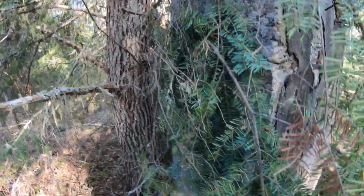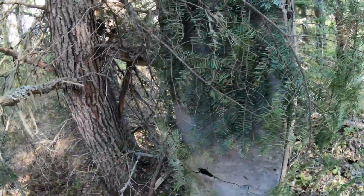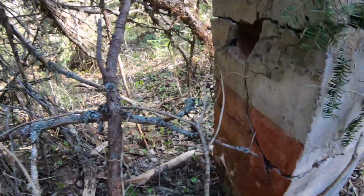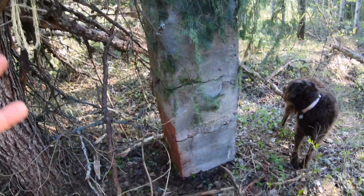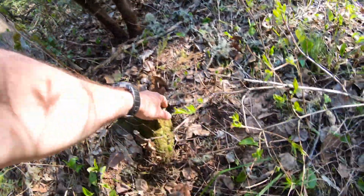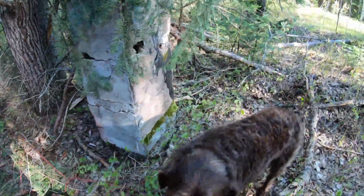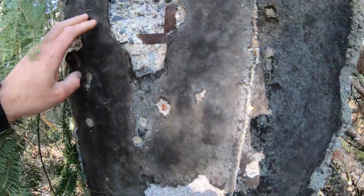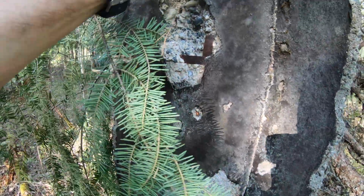Now, what's interesting is, when I was here the first time, I felt on the top, and it's just basically this stone slab, because there's no chimney to it. I'm not quite sure what the heck this is. It just looks like this slab of cement. There's some pieces of cinder block here, it looks like. On this side, it looks like it was attached to something, because in here you can see the metal reinforcement. You can see what looks like shingles used as a moisture barrier. You can see there's nails stuck in it. So I have no idea what this is.